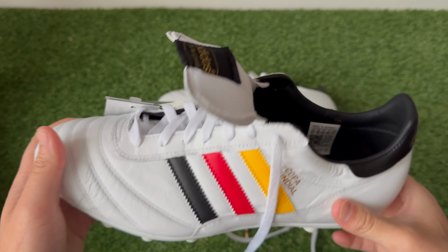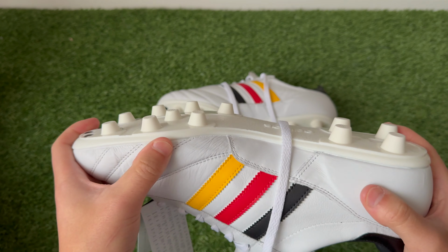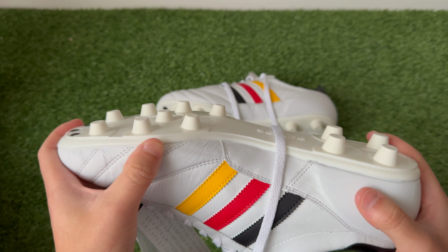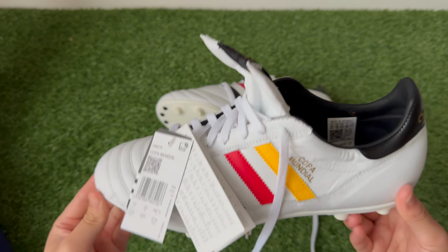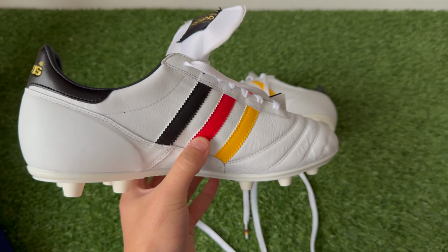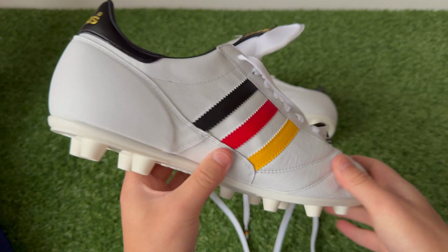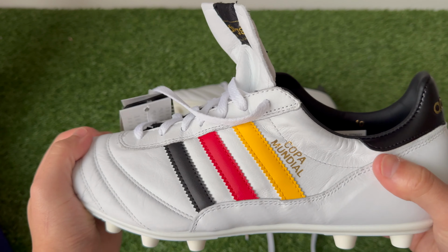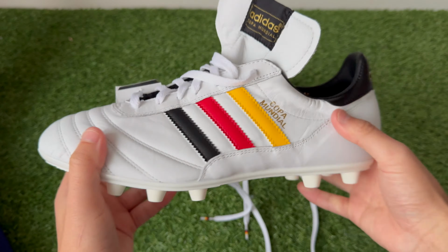But if they start to tear maybe on this side here, as we've had from previous users who have had a bit of issues with the Mundials here, then maybe get another pair like a Gloro and have two pairs, alternate them and not use one pair all the time, so that the durability can last a bit longer. Maybe go for these German colorways and a different Copa Mundial colorway, or a Gloro, as we said just now. That would be the best option durability-wise.